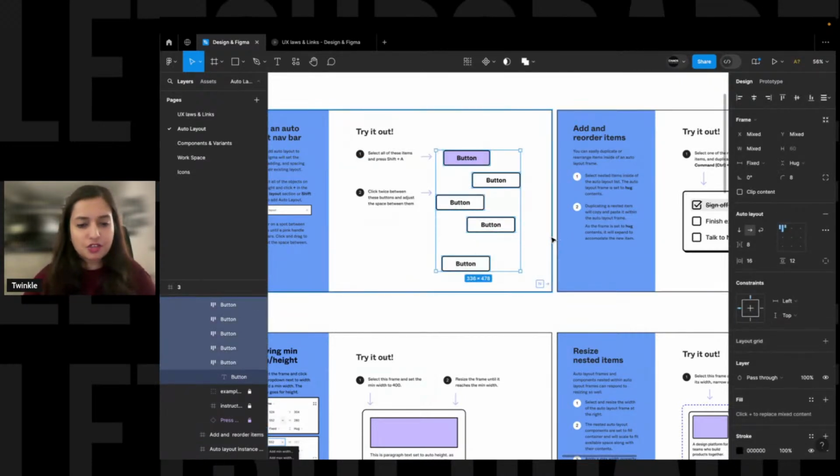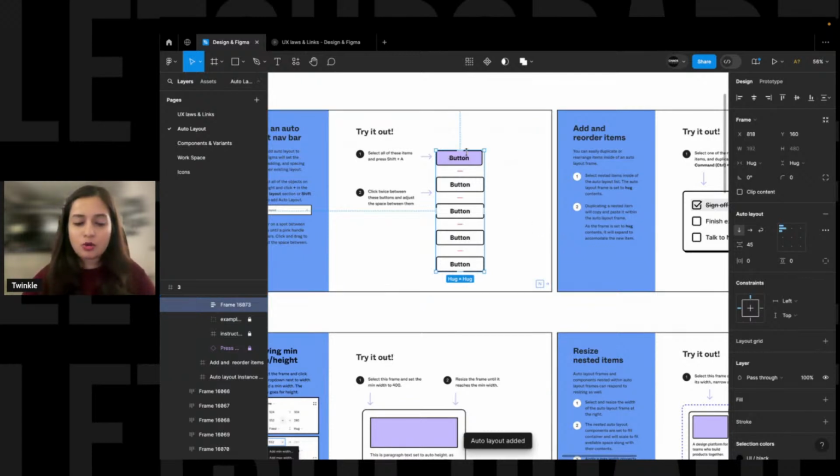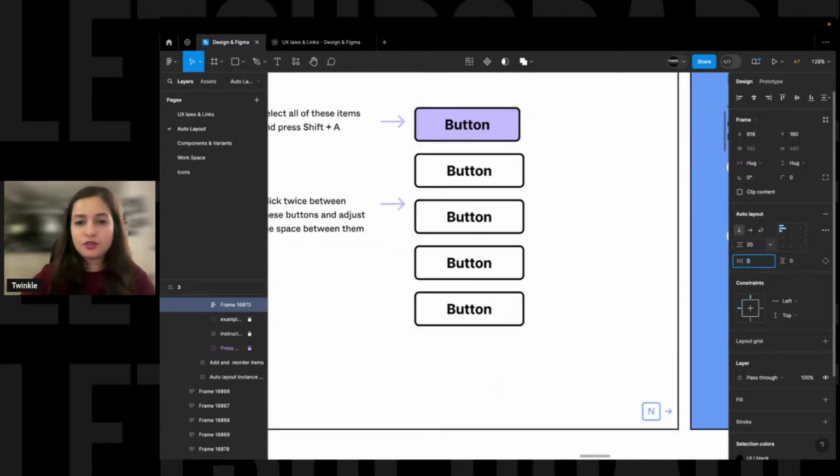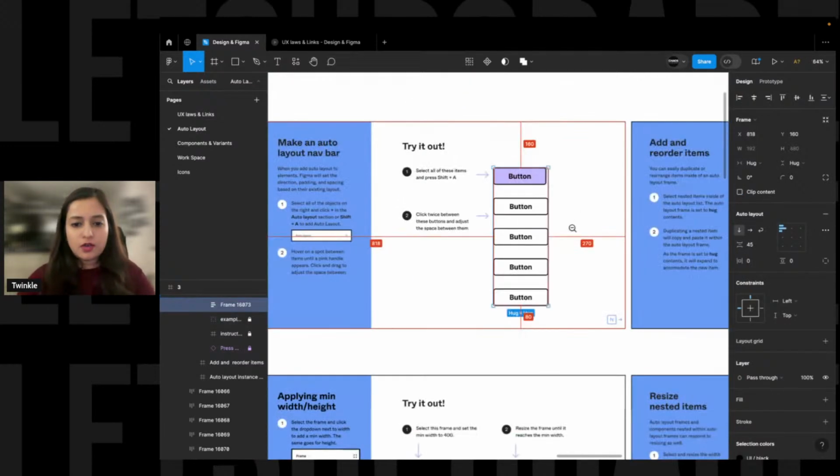If I click on Shift A, auto layout has been applied based on what the button sizes are, what the element sizes are. It gives me a brief about what the vertical spacing ideally can be. Again, it is on me to change it, increase it, decrease it, if not keep it at all. All of this is on me, right?